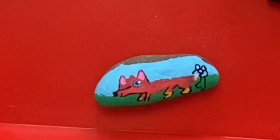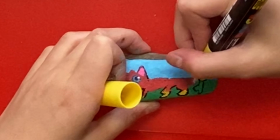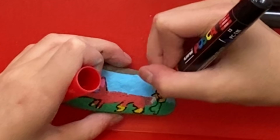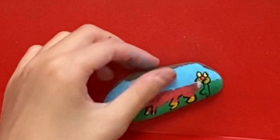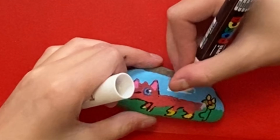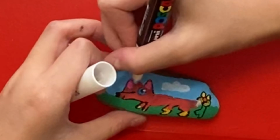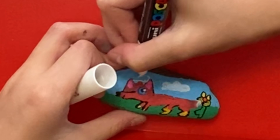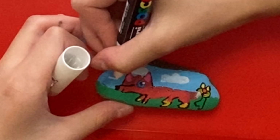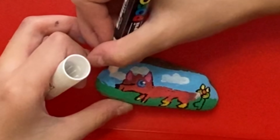There you go. So start from there, or you can color it how you want to right now as it dries. It's like adding another layer of coat onto your painting. After it dries, shape it how you want. And then put that there. There's your flower. So now, since the blue is drying, you can start to put your white stars in, or clouds in, and then you can kind of make it over your fox's head like that, like that, there, like that. There.